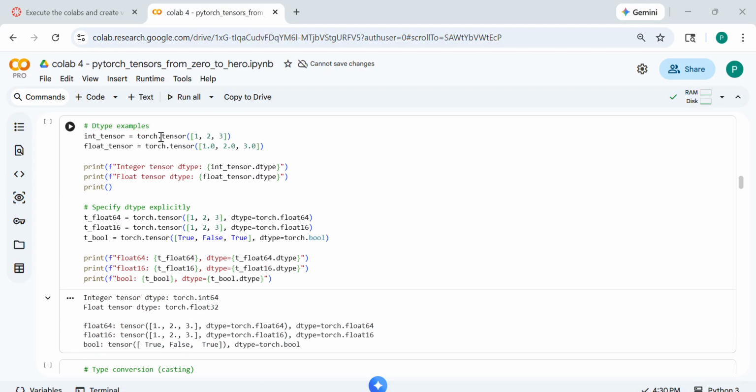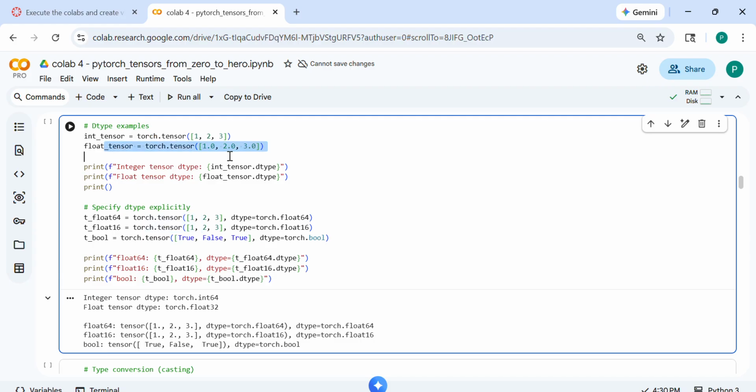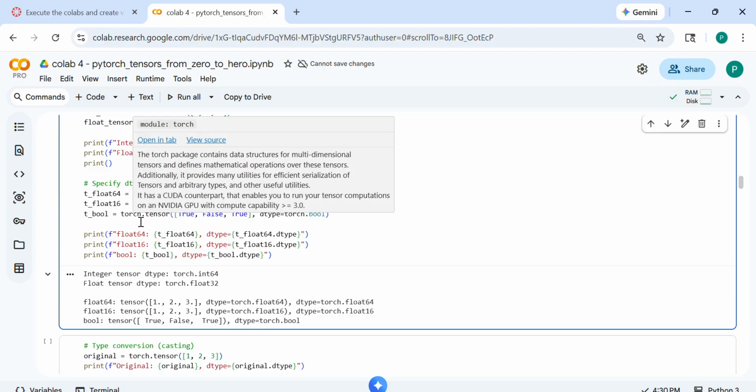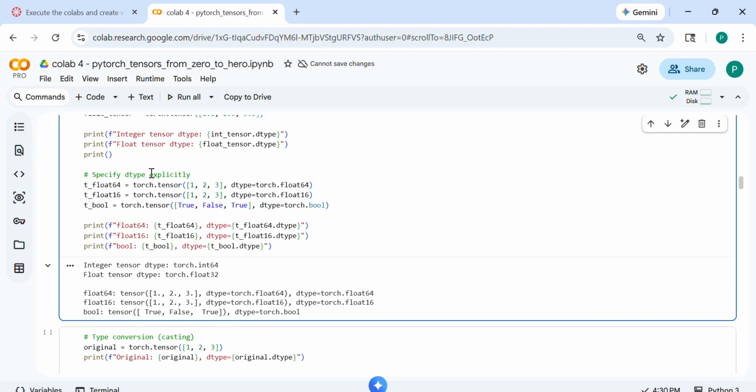So we have one integer tensor, we have one float tensor, and we will print the data type of those. We will see if we can explicitly define the data type while creating the tensor. And let's print the tensors we created right now and see the data types.